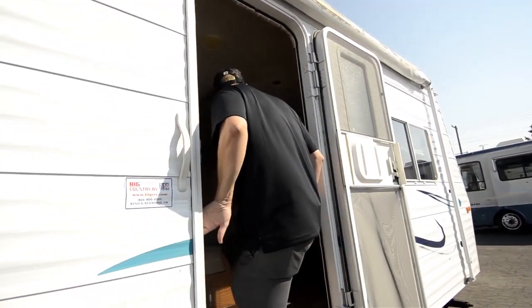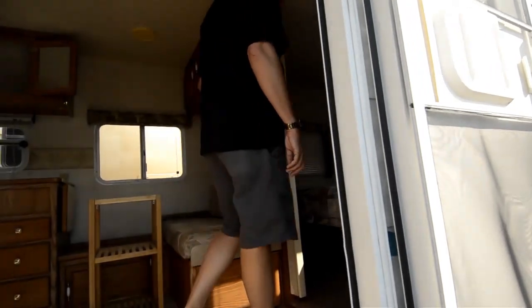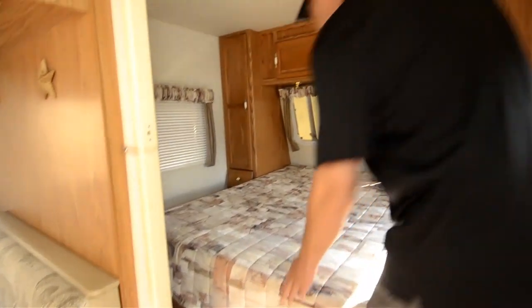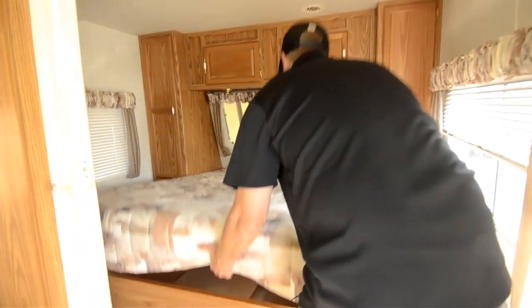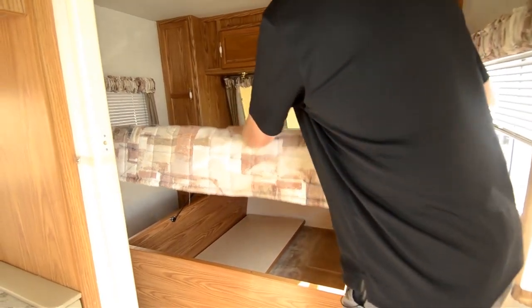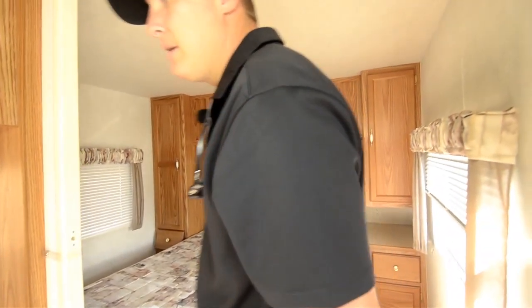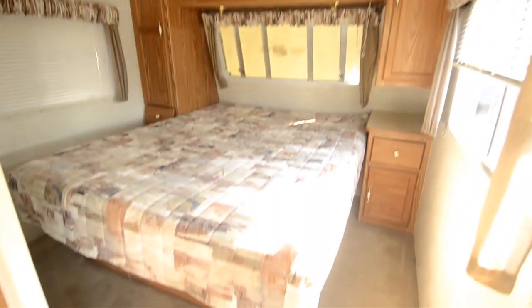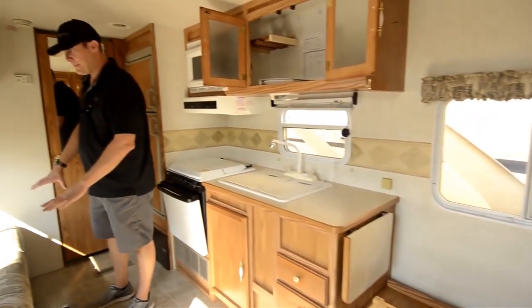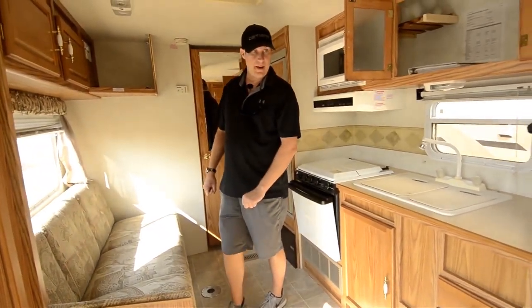Go on inside here, take a look. It's got the front walk-around queen bed feature versus the corner bed that most people don't prefer. And then you've got storage underneath the bed and your table there. That's for your freestanding dinette that pops into the floor here with two poles. And then you plop the table on top there. Sofa makes into a bed.